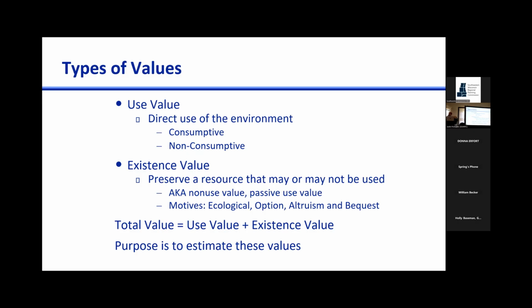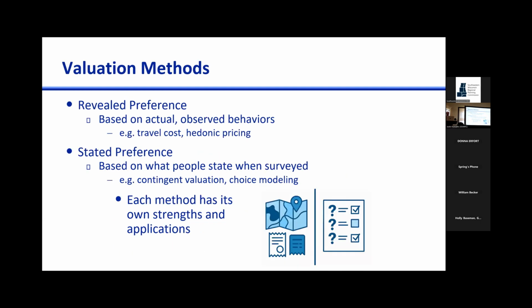Can any of you think of an example where you would have existence value for a resource? Okay, there you go. Those are the two types of value we can pretty easily say individuals have for environmental amenities: use value and non-use value, very broadly. Now, the key in economics is to try and estimate the total value of an environmental resource. It's simply the combination of those two values as society values it. So it's kind of tough to determine what those values are, right?